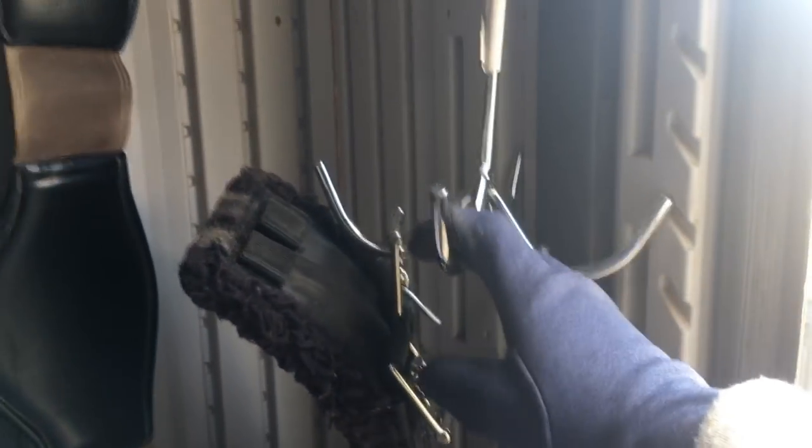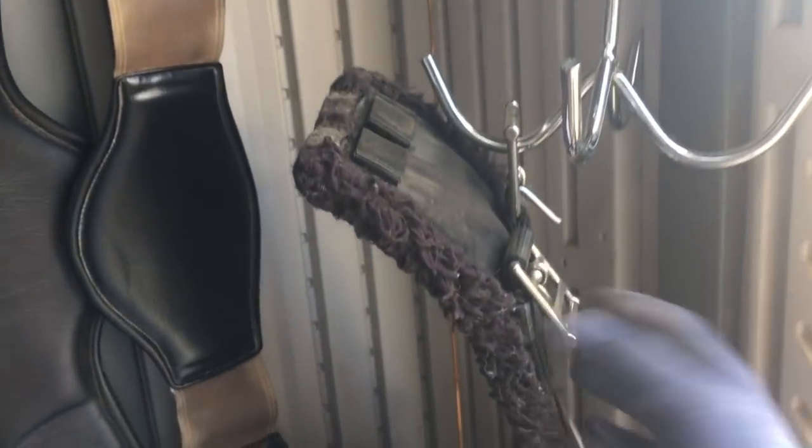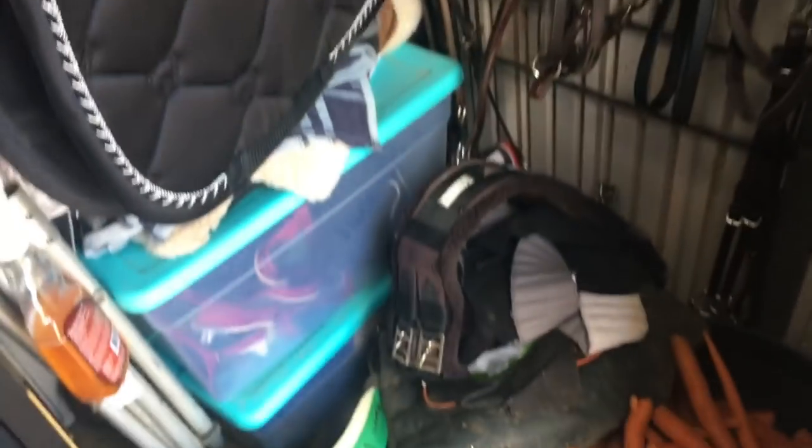So starting by the door right here, I have this tack cleaning hook, and it's really cold outside, by the way. It rained last night. But anyhow, I have this tack hook. I don't clean tack on it, I just hang girths. Right now I just have one of these Lydia girths because my other one is down there in my laundry pile, but I'll get to that.